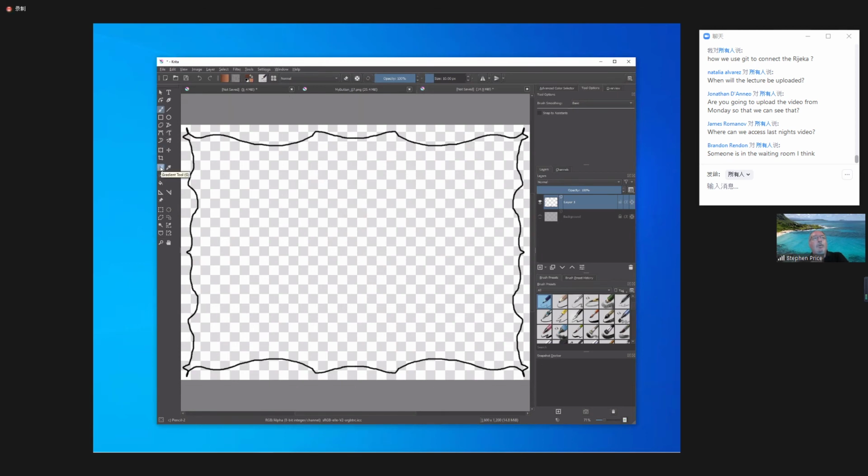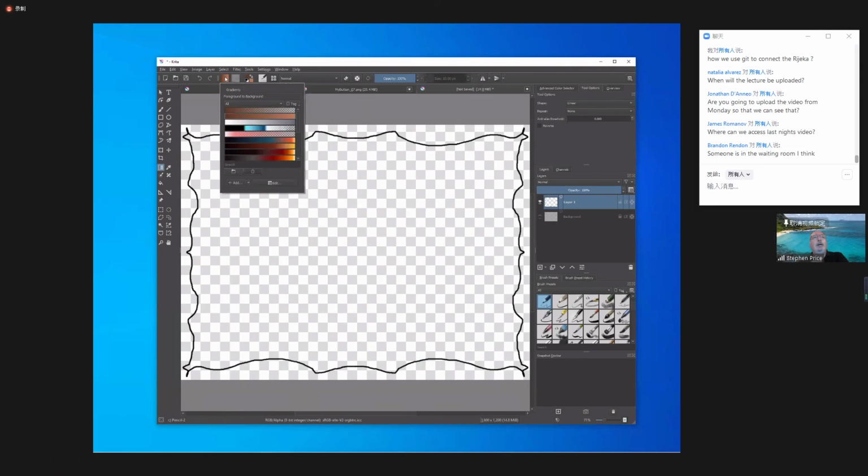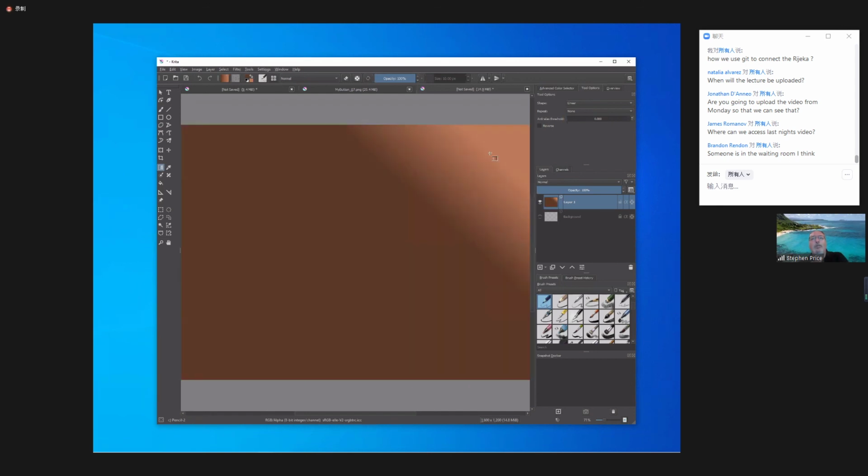Next, I'm going to select the gradient tool over here. So I'm going to select the gradient tool and go up to the gradient tool options and select the linear option inside of there, no repeat. And I'm going to click here, and this was set to foreground to transparent. I'm going to select foreground to background so that it goes from the first color that I picked to the second color that I picked. So now, if I click in here and drag the mouse down with the left mouse button, it will create a gradient in the direction that I'm dragging.